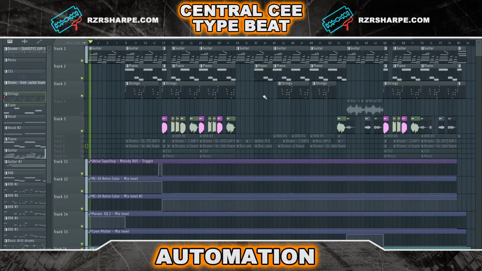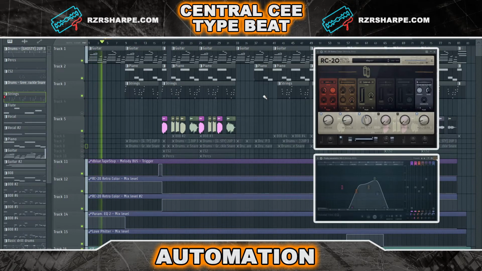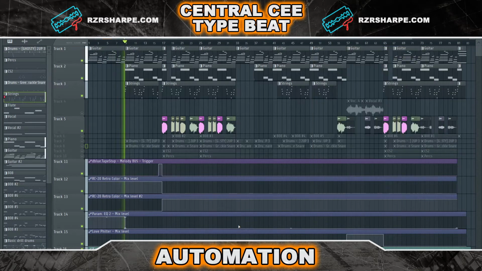Just a little bit about the automation that I've got on the melody, because it looks complicated but it's really not. So for the first 8 bars of the intro, I've got that first RC20 playing, and that alongside the EQ radio preset plays together and just gives it that older vintage feel that I talked about earlier. The EQ with the radio preset then turns off, but the RC20 stays on for a further 8 bars as the piano and the strings come in.